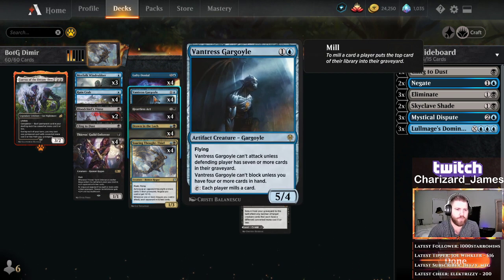We have 4 Vantress Gargoyle. Not only is this a flyer for Lofty Denial, but it is a very, very aggressive and defensive card at the same time. So really excited to try out this card. In the early game, you're more than likely going to have more than 4 cards in your hand, so it's a very good 4 toughness creature to block. And it has 5 power. And it's really easy in this deck to get 7 cards in the opponent's graveyard.